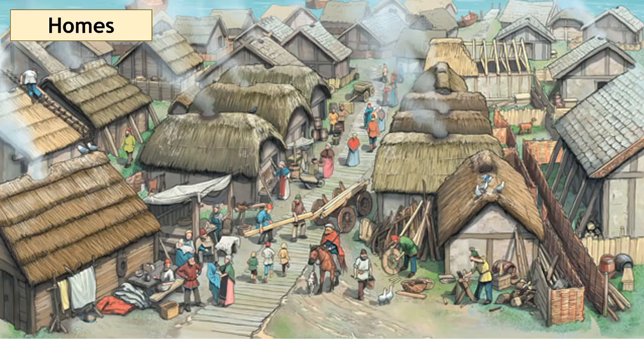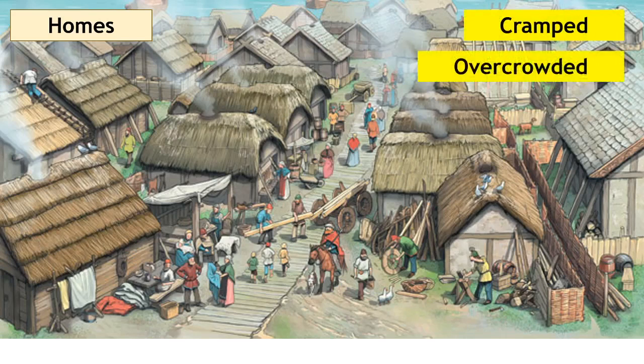So here's maybe a little bit more detail of a modern artist's representation of what we think Jorvik looked like. You can see that the houses are quite cramped. They're packed together quite closely. And actually, this town looks quite overcrowded. There's lots of people in quite a small space. You can see that the streets aren't very wide and that there's a lot going on. There's lots of animals roaming around on the streets.